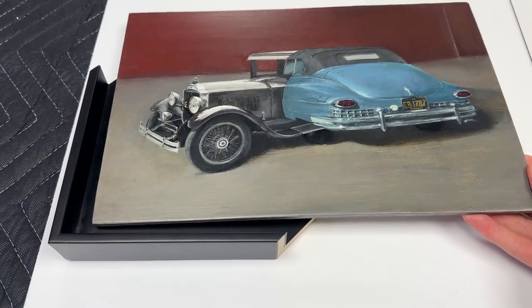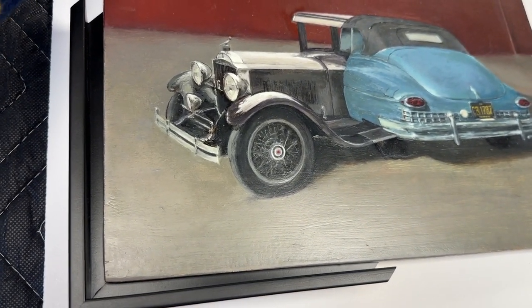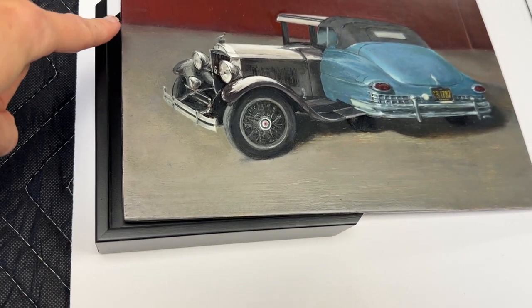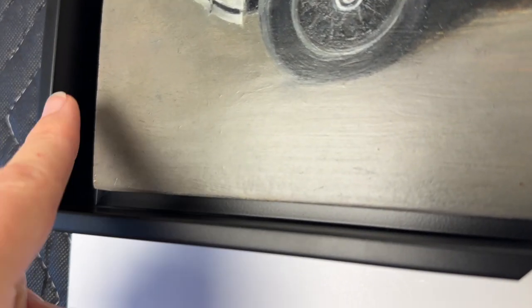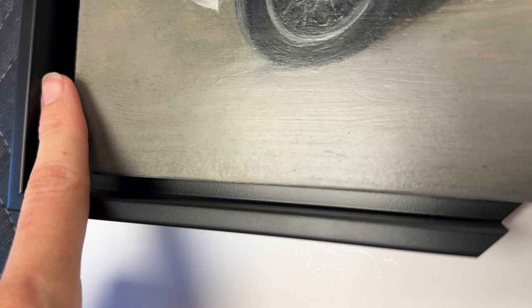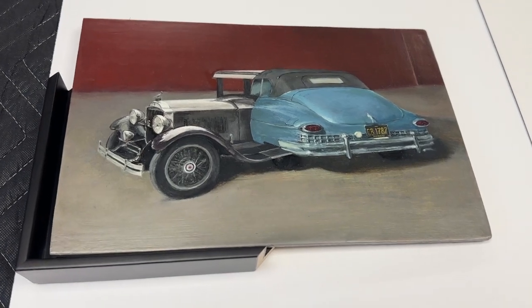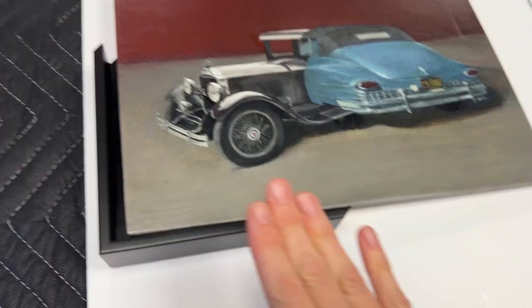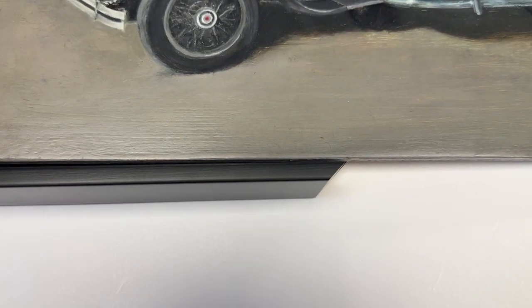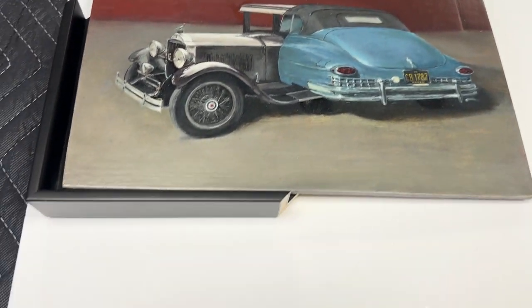I know I positioned it for you when you were here, but I'm going to let it kind of rest down at the bottom of the frame right now. That gap around the exterior peripheral of the painting would be a quarter of an inch, and I would also position the height of the painting to be just under the lip — not flush, but about an eighth to a quarter of an inch down, so that it's recessed from the face of the frame, kind of pseudo-protected. The face of this frame is pretty small, not quite a quarter of an inch — nice and sleek.